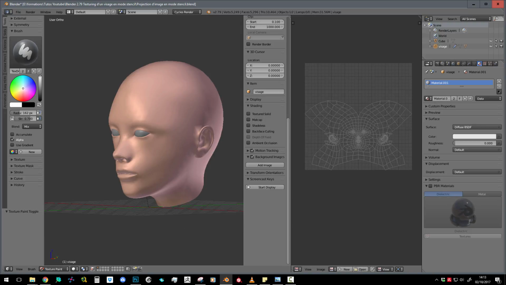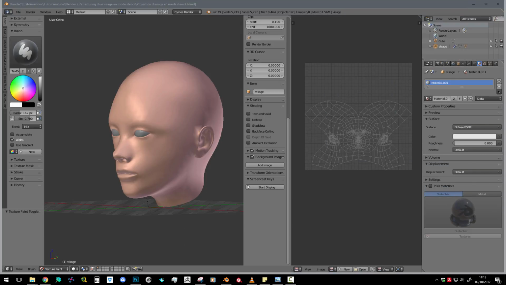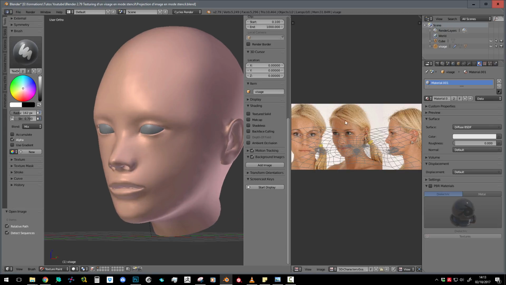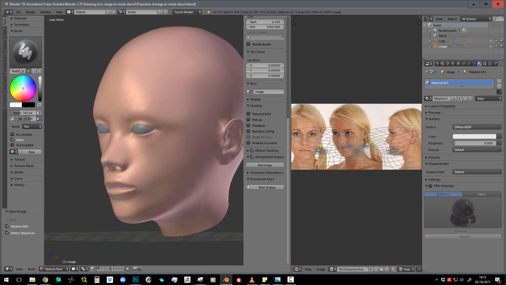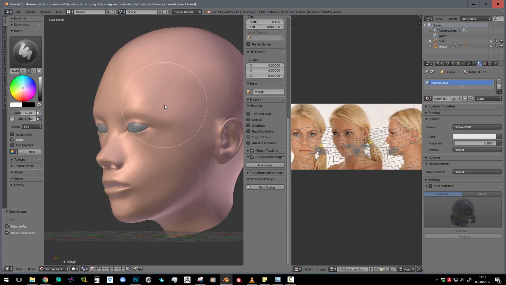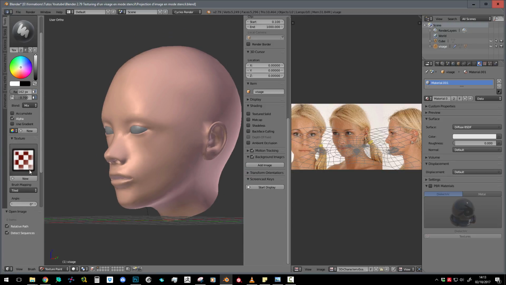We will go and search this image that I have here already. And so I just click and drag and add this image into Blender. And after, we will use the stencil option. So if you have this texture as a texture for a brush, we put the normal brush, the default texture brush, and we will go to texture, add a new texture, we will call it face.